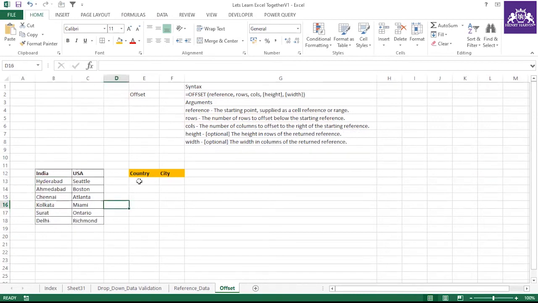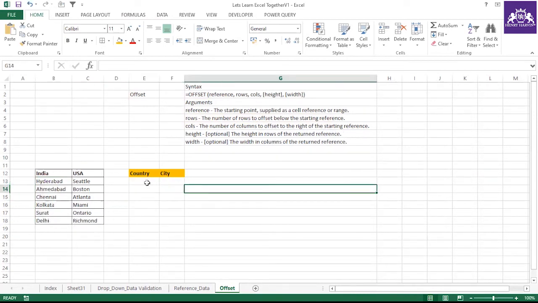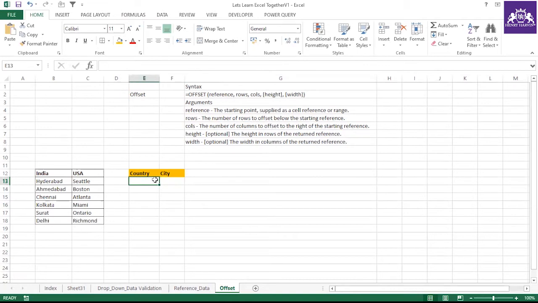So now, how can you achieve this task? If I select India, it should give the Indian cities. If I select USA, it should give the USA cities. So now let's do that. But before we get into this, we have to understand one formula, that is the INDIRECT function, guys. What is the INDIRECT function? The INDIRECT function in Excel we use to convert a text string into a valid reference. Again, I'm repeating, the INDIRECT function in Excel.